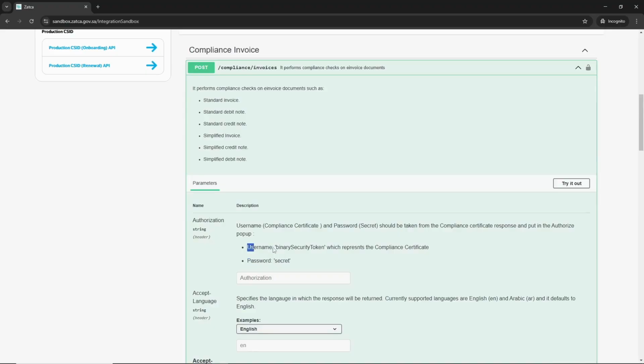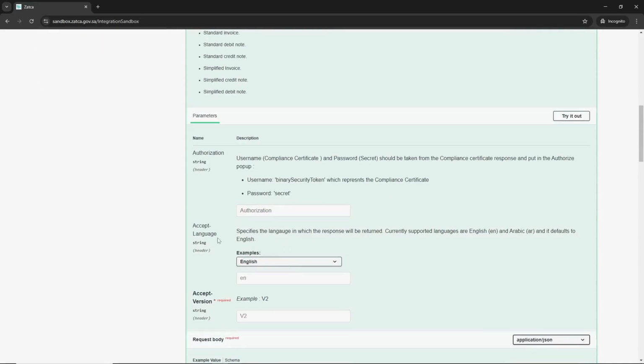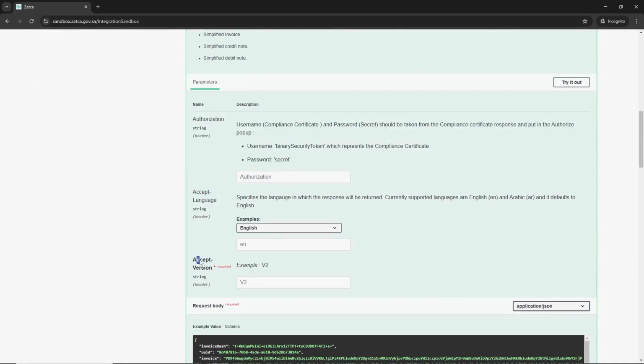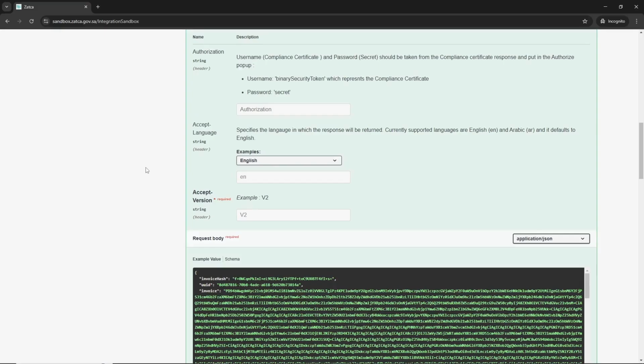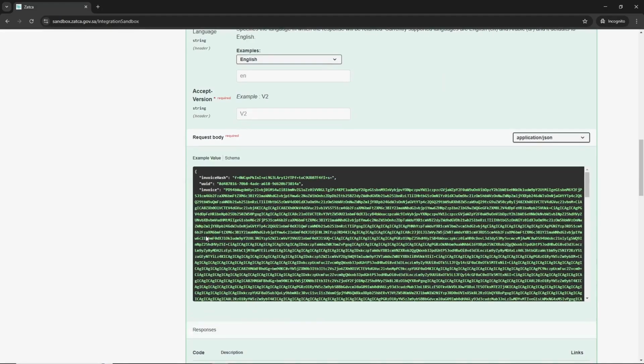The username will be the binary security token obtained from the previous step, alongside the password, which will be the secret, and alongside the accept language and the accept version.